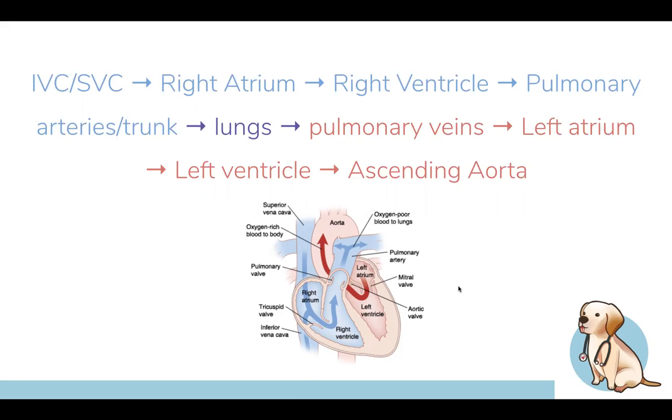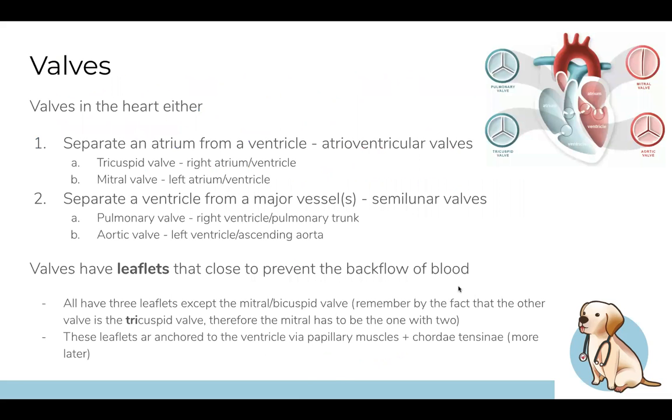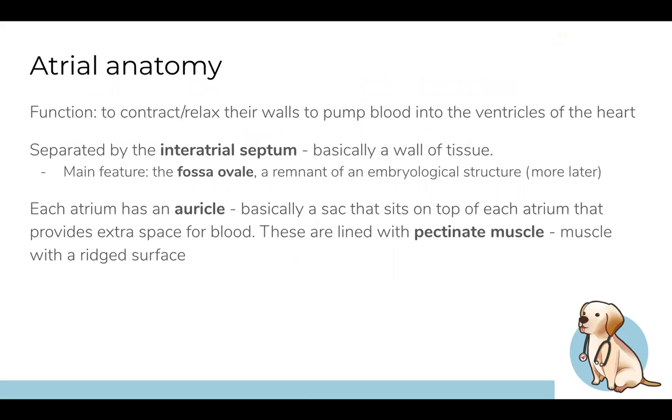So today we're going to talk a little bit in more detail about, yes, we mentioned valves last week too. A little bit more in detail about the atria and the ventricles and all the weird funky stuff that I'd never heard of in my entire life, and then they brought up in the anatomy book. So start off with the atria.